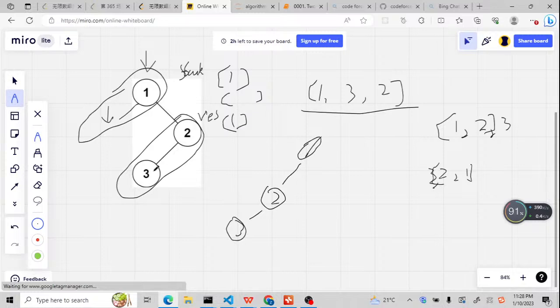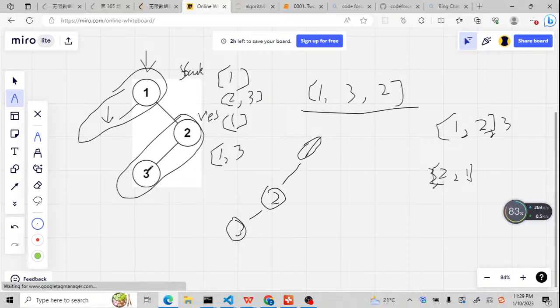So we're gonna put this 2 and 3 inside of the stack, because at the left side there's still another 3. So currently 2 and 3 will be inside of the stack. From the left there's nothing, so we're gonna pop out one by one. Inside of the result array from the beginning it is 1. Now we're gonna pop out this 3.